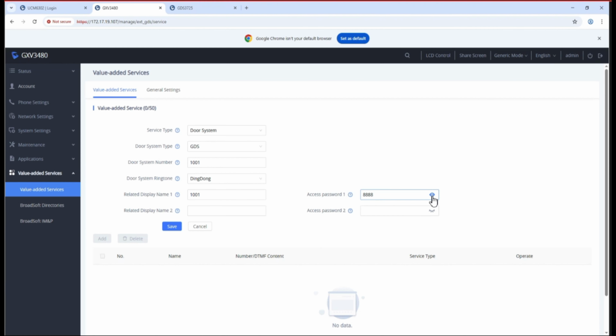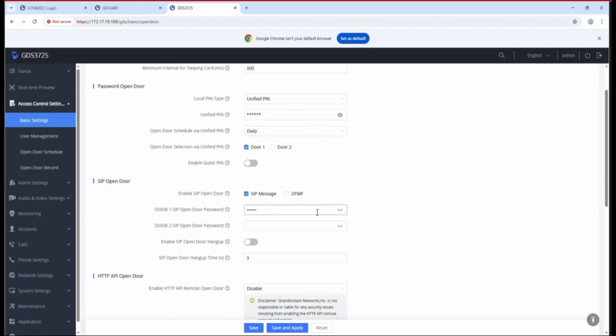Yes, 4x8. Here also I have kept the unified pin as 4x8. Here this is a different pin. This is the pin to open the device manually. Right now we will keep it at 4x8 only, just to avoid confusion. And this will also be 4x8. Just save it. Yes, that's all.